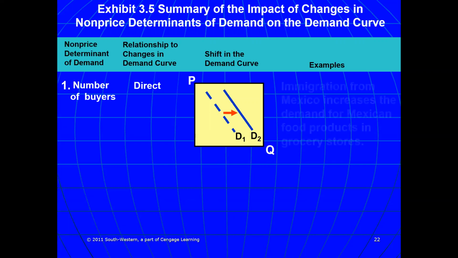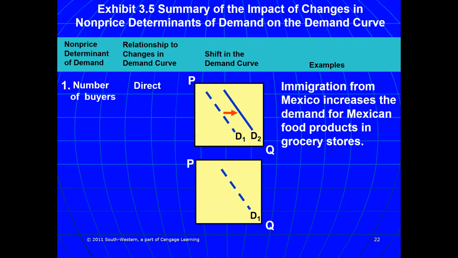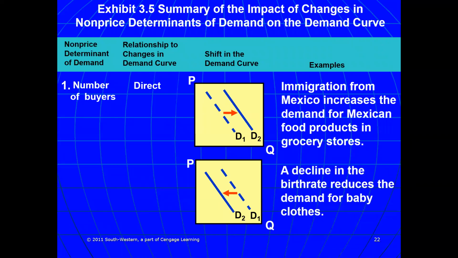All right, so going through that list, number of buyers might be from immigration, for example. It might be the Baylor students coming back in the fall when they were out of town over the summer. Can shift demand to the right or to the left. So in the fall, when all the Baylor students come back, it's not that NEFAs, Chatters, Buzzard-Billies, everybody, lowered their prices. No, it's that more people are in town, and that would shift the demand for restaurant meals to the right.